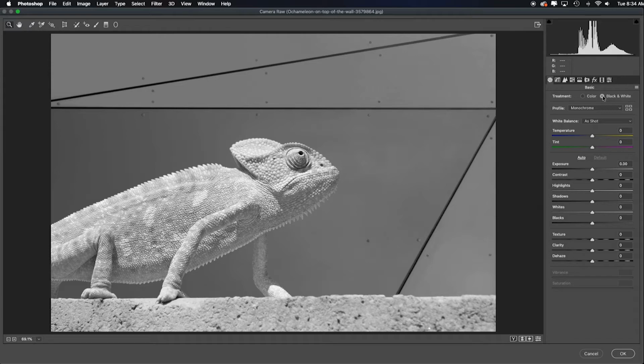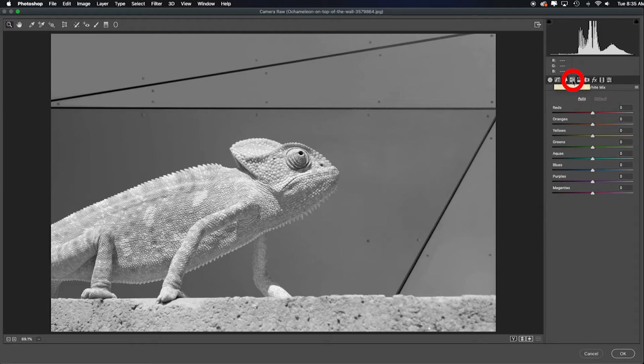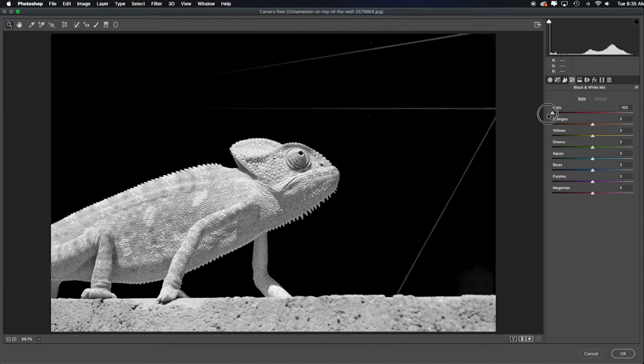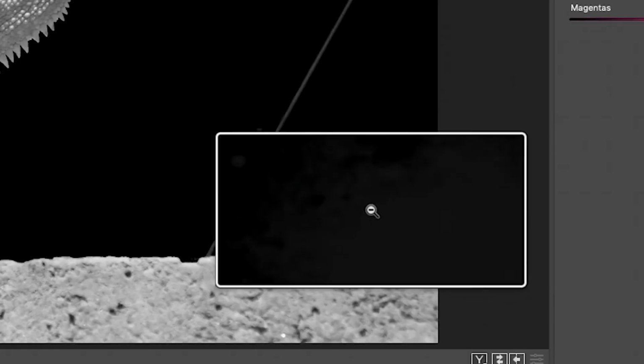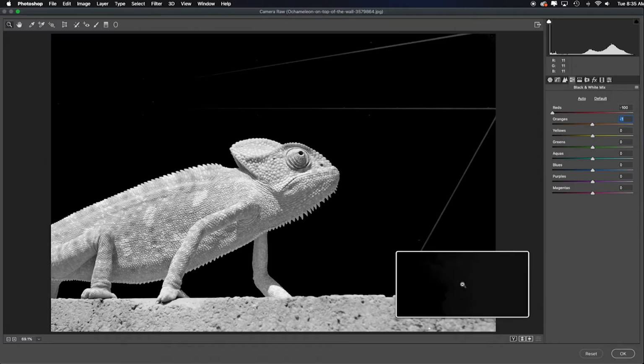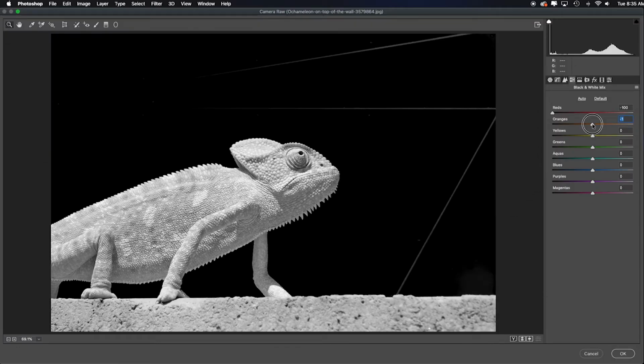Now here's the powerful part. The first thing I'm going to do to make luminosity adjustments based on color alone, I'm going to go up to this panel. This is the black and white mix icon. And I'm just going to do the same thing. I know the background's red, so I can make that darker. And now I have an orange slider, which I didn't have with the black and white adjustment. See how that got rid of this little part right here? Do you see how there's a little posterization happening? So I'm getting rid of that little part.